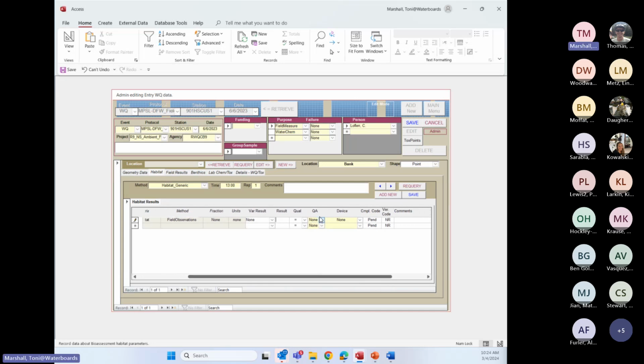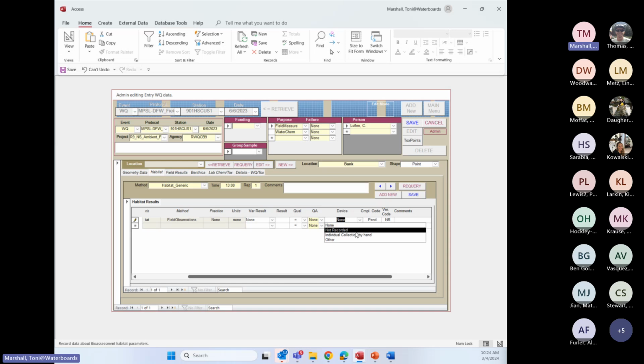But you do, typically you leave the QA as none unless you know that there's something here that you need to add a QA code for. You can look up what QA code you need, like if there was an instrument failure or maybe a dry section of your creek. And you can put a different QA code in here, but typically we leave it as none.